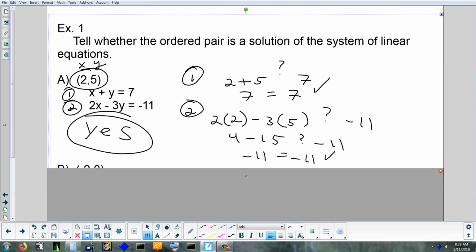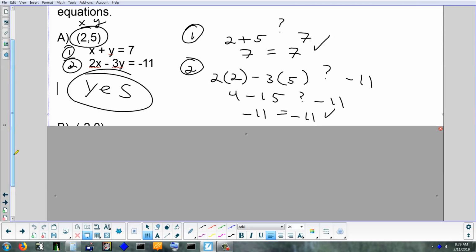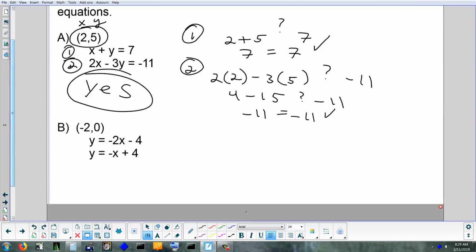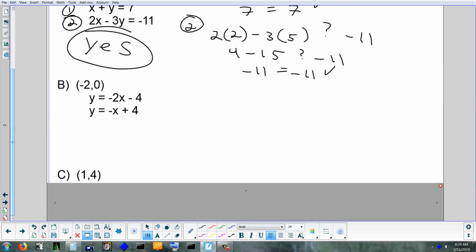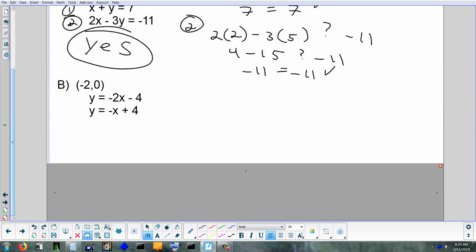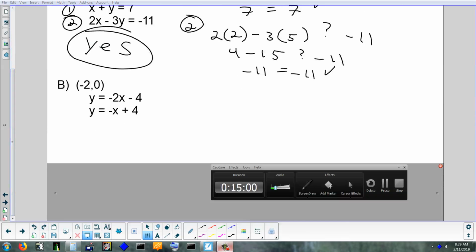Like if you try, you're like, well, what about 4 and 3? 4 plus 3 is 7. Yeah, but if you try it in the bottom one, it won't work. There's only one answer to every problem we do. And this one is 2, 5. That's the one answer. So eventually, you're going to have to find this answer yourself. We're going to show you how to do it, but for now, we're just giving you an answer and having you check to see if it works. You don't have to graph it. So guys, for this one, why don't you take a minute and first off, write the example, and then just plug in.